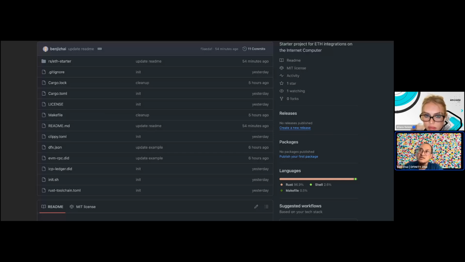The problem with Motoko is you can't use existing libraries, right? Since it's a new language, you have to build all the libraries, or it has already been built by either DFINITY or someone from the community. What's good about Rust is you can use existing libraries, because for the IC, the execution engine is WASM, and there are many libraries you can use that are already built.